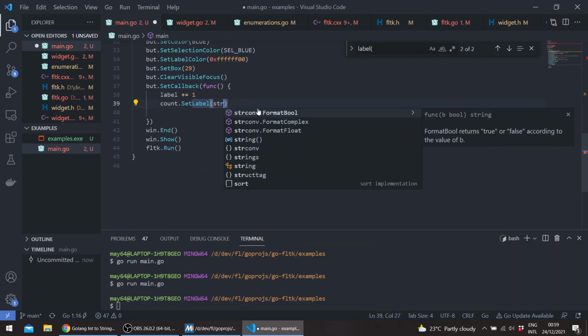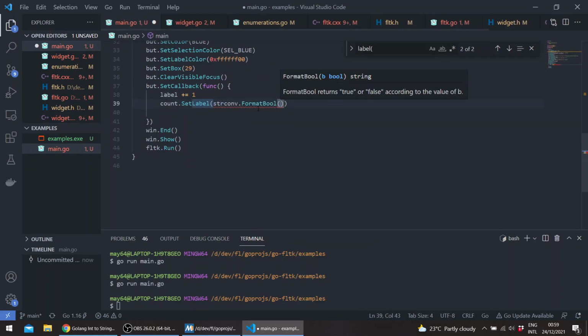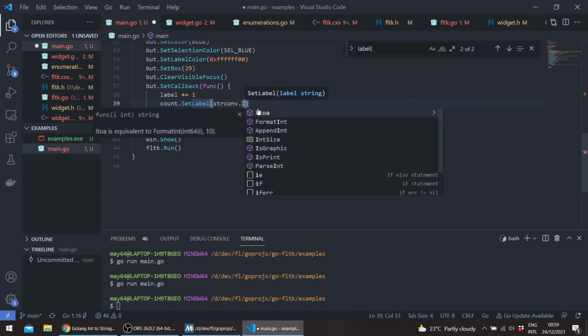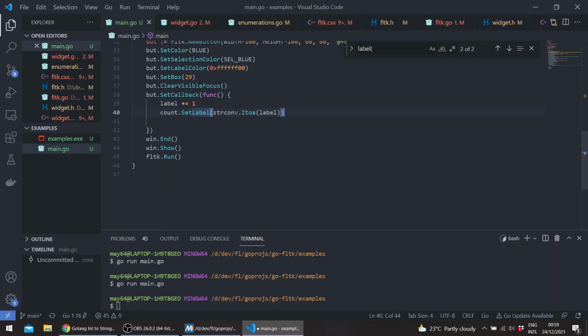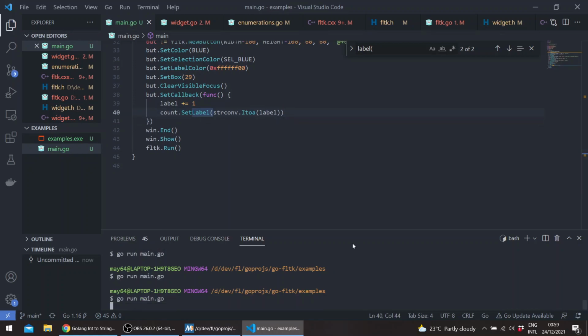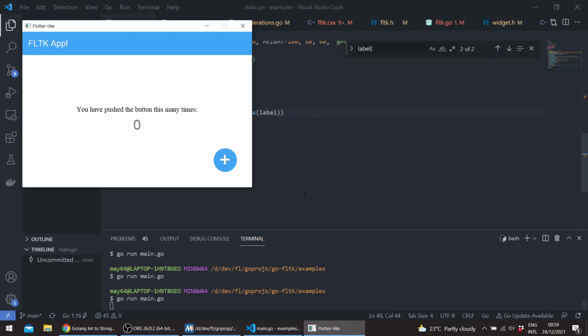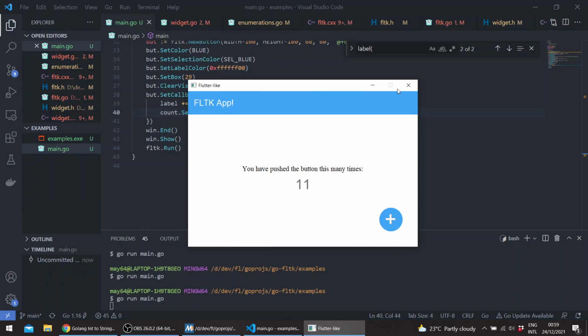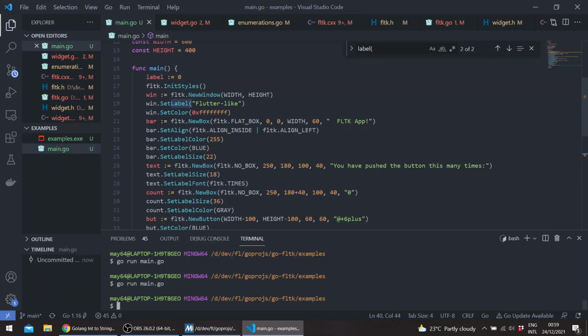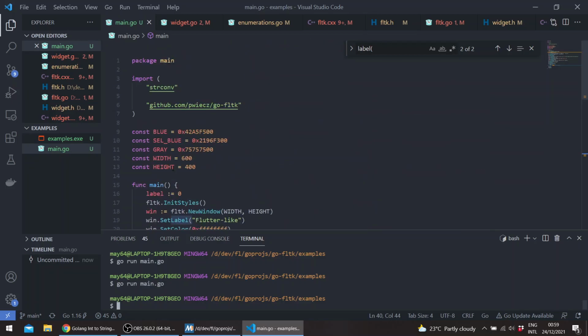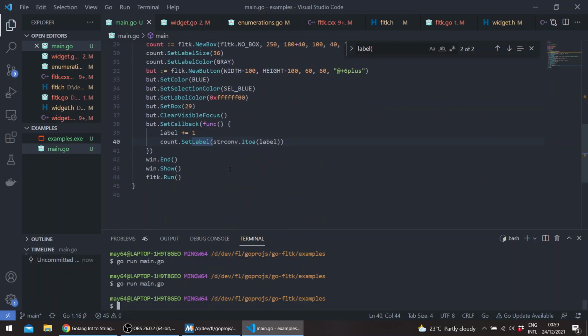Here. A label. Yes, so this works. And this is basically just 45 lines of code.